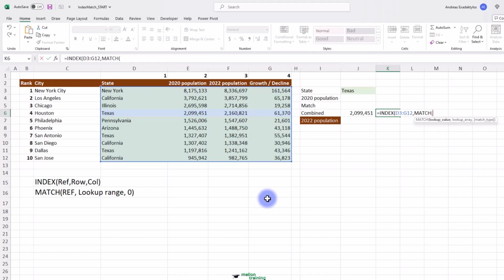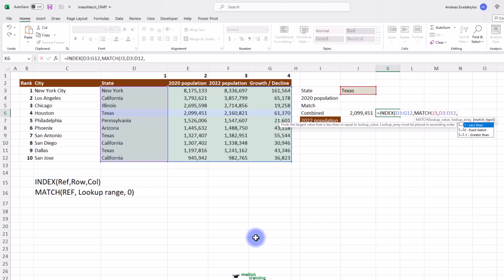That's our reference point, J3, comma. Where are we looking it up? Well, we're looking it up in this range from D3 to D12. Notice how we just choose that singular range. Then a comma. And as I said, it's just going to be an exact match, 0. So we close our bracket, which should give us the fourth instance.